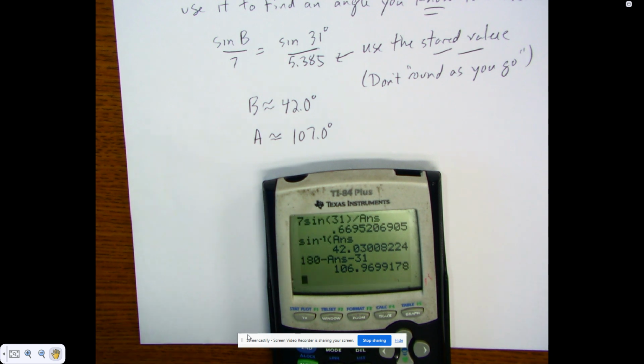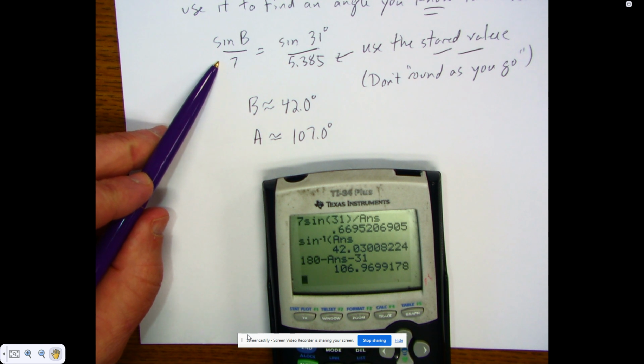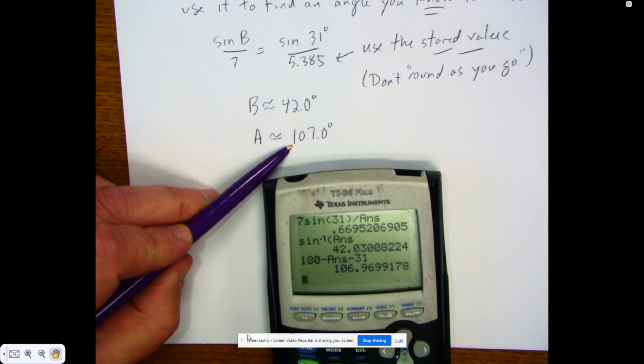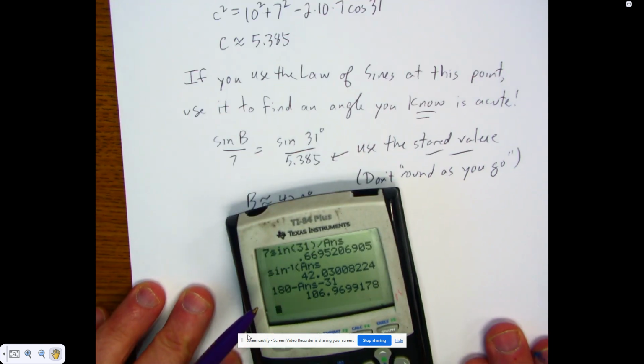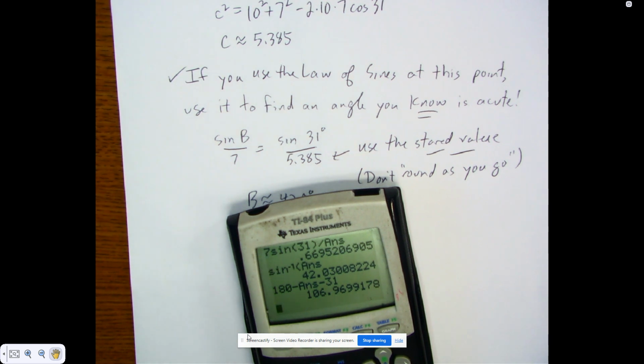If we would have used the law of sines to find angle A in this step instead of angle B, we would have gotten wrong answers. It would have given us 73 degrees, and as you can see, 73 degrees is not the answer. So make sure that you pay attention to this advice if you're going to use the law of sines to find the second piece of your puzzle. Again, the law of cosines will always give you the right answer. And so if you wanted to use the law of cosines all the way through, you could have.